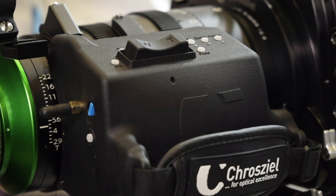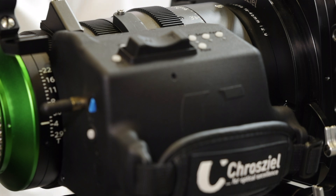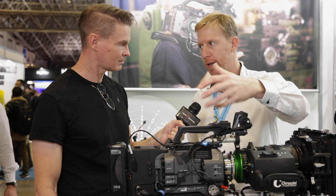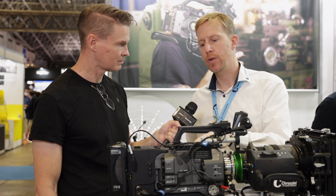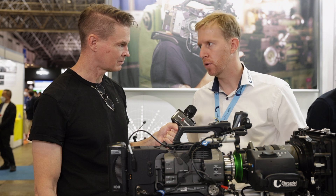If we are talking about controlling, the interesting point is the camera can switch to auto iris, and this way your iris is automatically controlled from the camera side for setting the exposure. Additionally, the zoom and focus can be controlled. When you have the wireless app running from the Sony FX9, or if you have an Ethernet connection or even RCP connection, you can have everything remotely controlled.